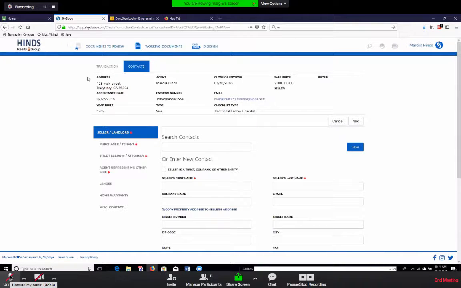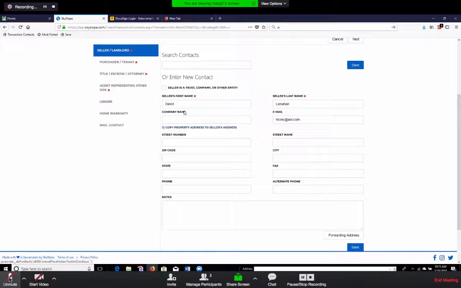So after we click next, it's pretty nice because you can see all of this already in there for you. Now you're going to enter the seller, the purchaser. I like to enter as much information as I can on this. And I always search my contacts first because it's more than likely they're going to be in the system. And if they're not, then we can go down here and enter it. So let's say, David. Okay, so we have a seller here. I can click on that and it will auto-populate. And if you don't see his name there, then you would just fill out all the red buttons and make sure you click Save.